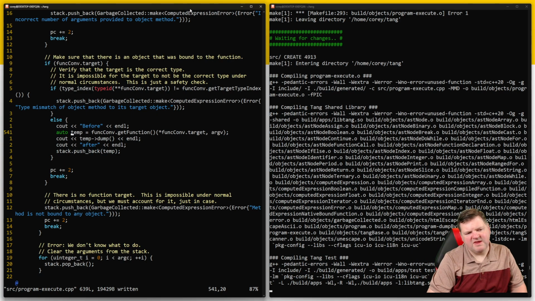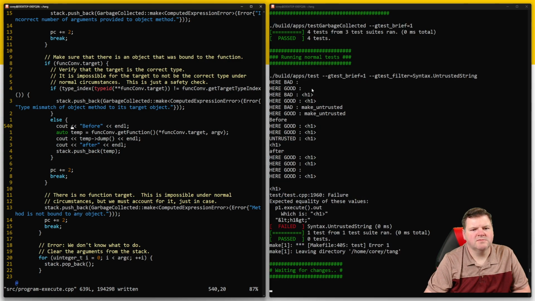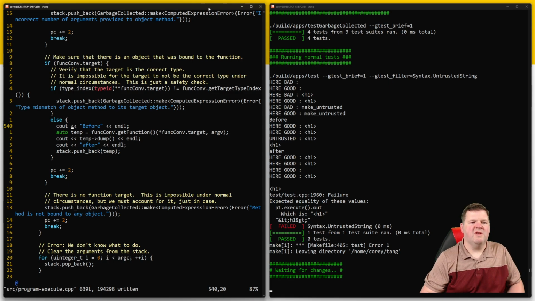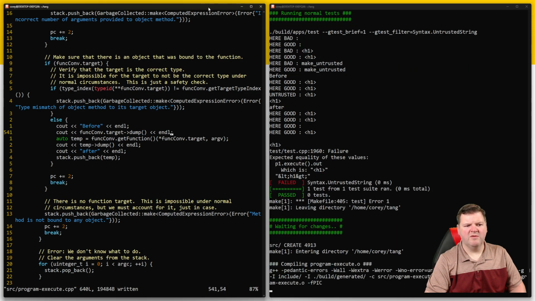So what I'm thinking, okay, so when we get to before, in fact, I'm just going to say target arrow dump. It may have to be a star.